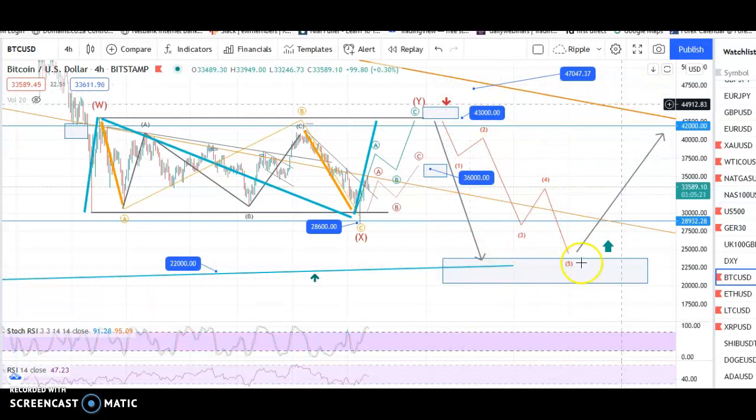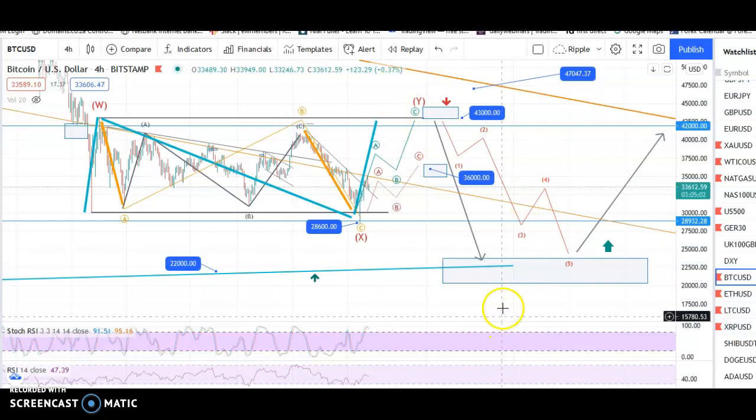And then we'll have a nice move up where the buyers will be buying lower down. So personally, I'm thinking mid 20s, could be 20,000 even. It might even be in the teens, I'm not sure. But once we see the 1, 2, and the 3, and then we'll have to see how the wave 4 unfolds, we'll have a better idea of what the target will be at the bottom.